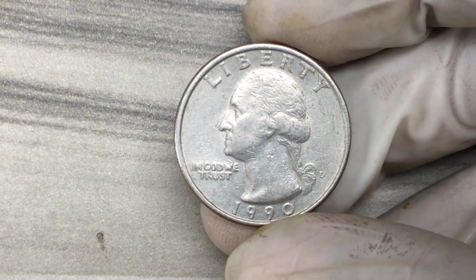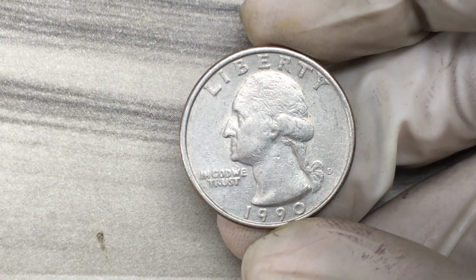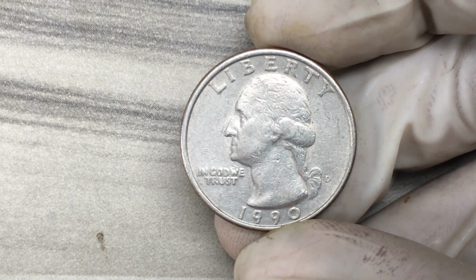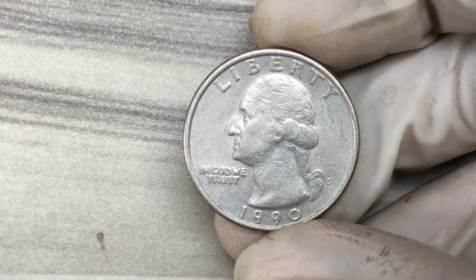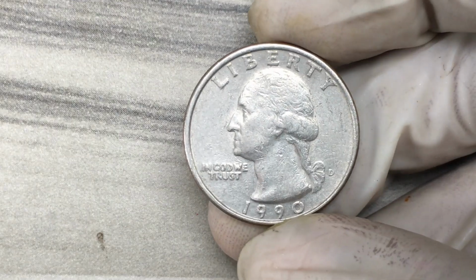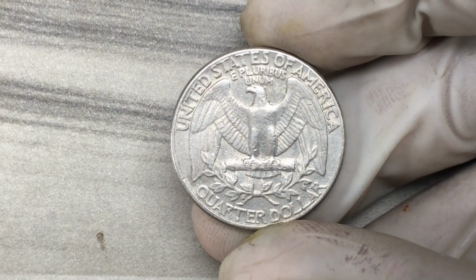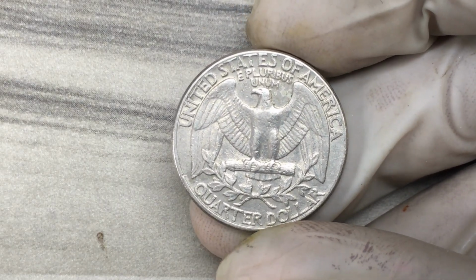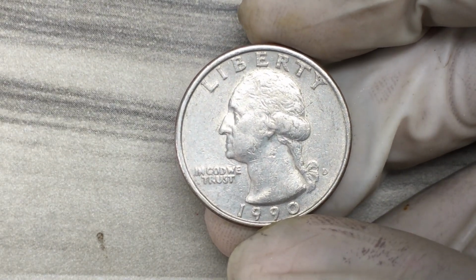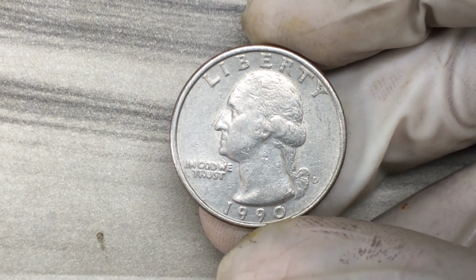First, let's talk about the coin itself. The Washington quarter was introduced in 1932 to honor the 200th birthday of George Washington. By 1990, quarters were mass-produced by the billions. So, what makes one from the Denver Mint, that's the little D on the front, near Washington's ponytail, so special? Well, not all quarters are created equal. While most are only worth 25 cents, rare errors, special conditions, and collector demand can skyrocket the price of certain coins. And that's exactly what happened with the legendary 1990 D quarter.